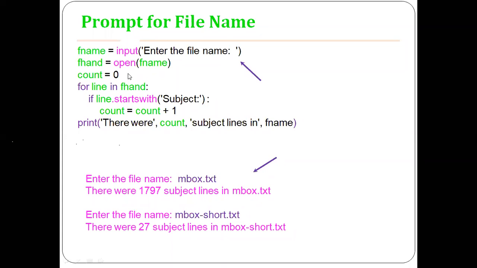The only idea is that we are making the program as interactive as possible. That is, fname is equal to input, where we ask the user to enter the file. In this case, you need not change the name of the file every time. What you can do is compile it once and run it any number of times, right? And you can change the file name as and when you want. In the first run, you can enter one.txt. In the second run, you can enter two.txt and so on, right? For each run, you can give a different file name, so your program will work correctly.